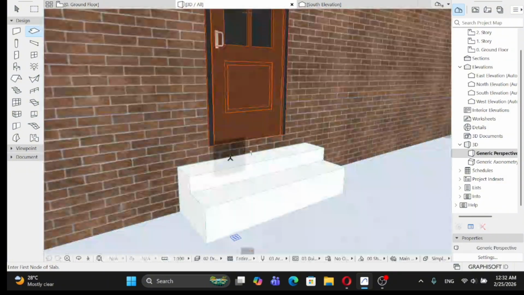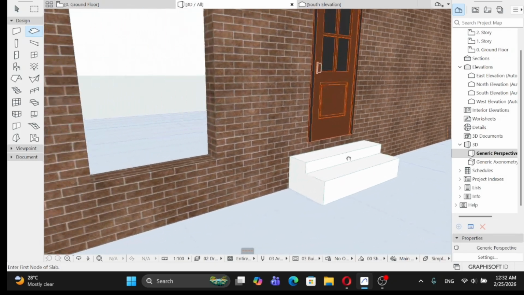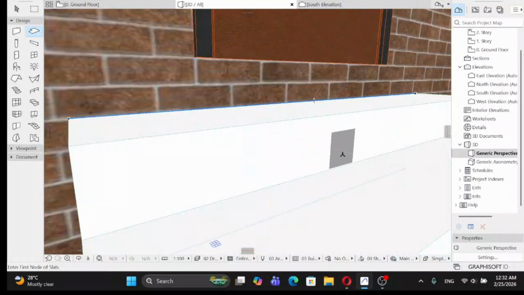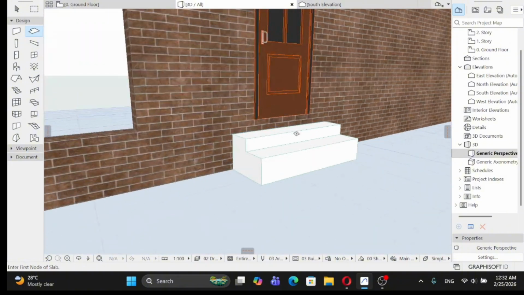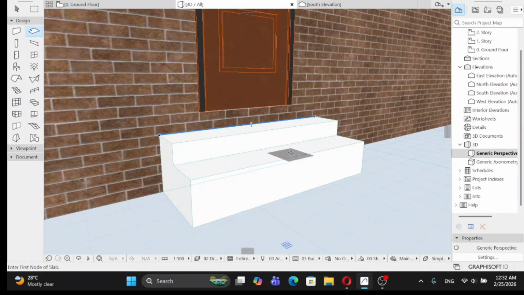So now let's go to our 3D. Can you see what I'm doing? From here to here is 150, so I minus 150 from this 450, which gives me 300. So what will our next step be? It will be 300 minus 150, which is 150. So our next step will have a height of 150.